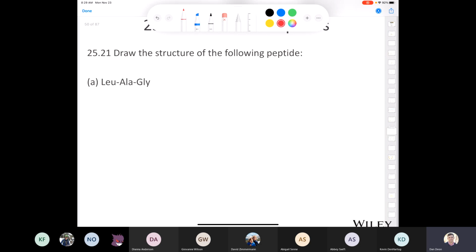But I'll show you quickly how I would do it. The first thing you want to remember is you always want to follow this order: N, C, C, N, C, C, and so on and so forth. The second thing you can remember is that it goes N, C, carbonyl. Okay, well, with that in mind, I think the easiest way to draw out a tripeptide is to start like this. So I go N, C, C. This one's going to be a carbonyl. Then I'm going to go up. N, C, C. This one's going to be a carbonyl.